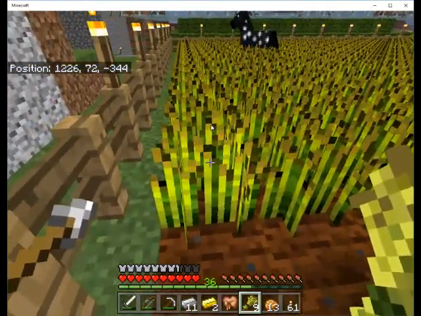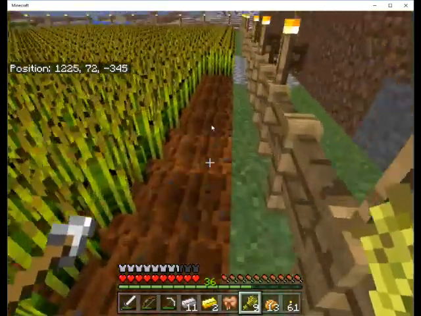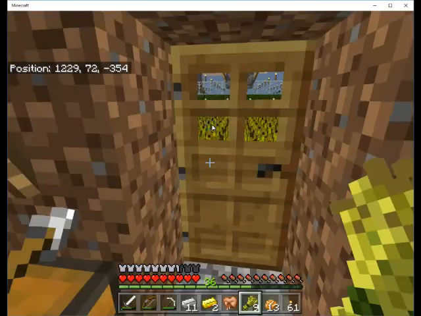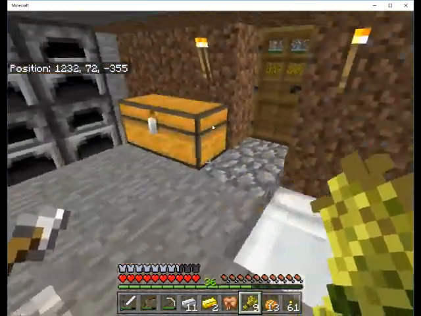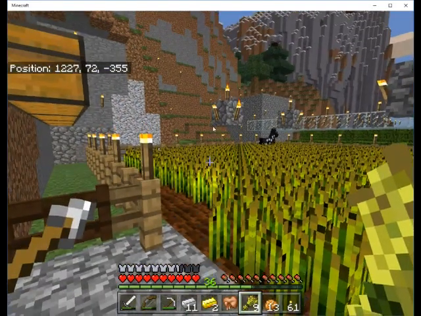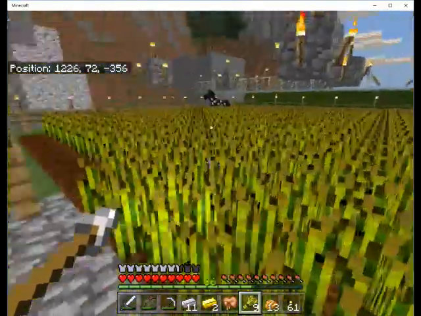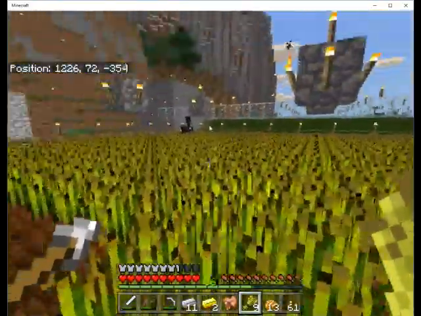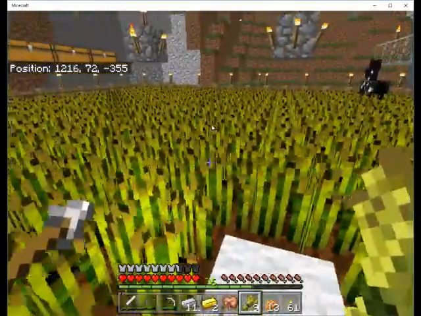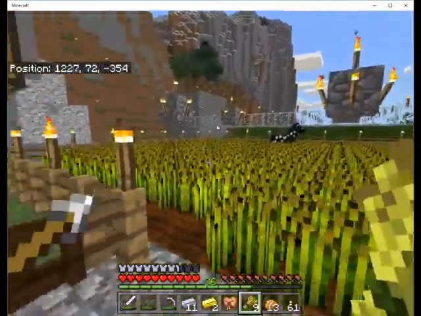There are automatic farms in Java Edition where you can get the villagers to replant, but I've never been able to get that to work properly in Bedrock. So for now, I'm going to continue to just do it the old-fashioned way, but I may make an automated harvest system for my crops. And that'll take up a little less space. I won't get quite as many resources because it's going to be about 8 squares wide, and so I'm going to have a little extra space maybe for something else.